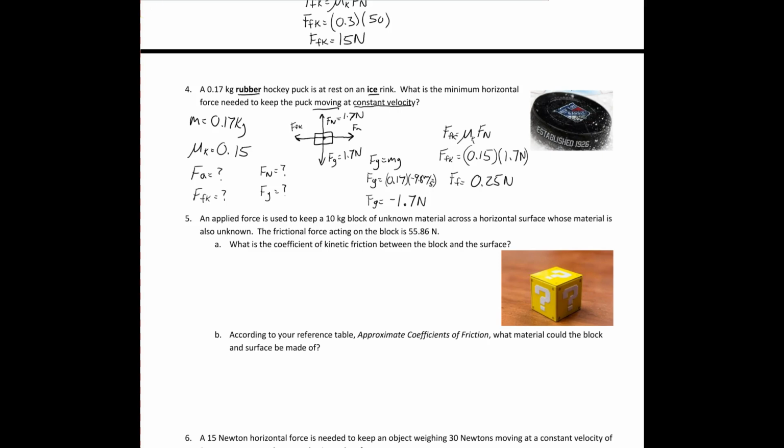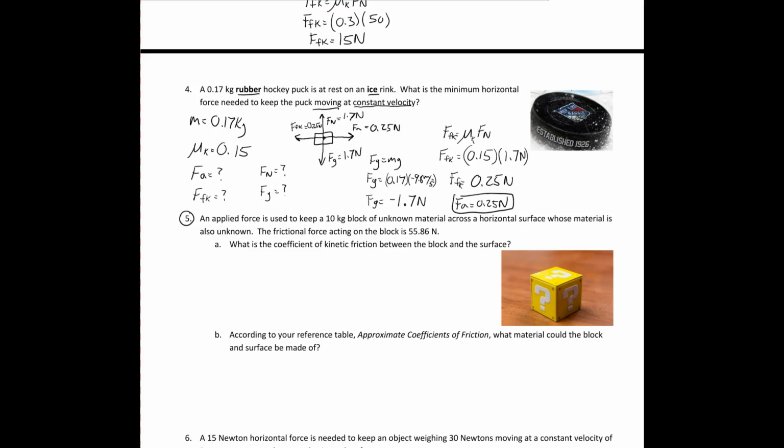So now we plug that in here, and you get a frictional force of 0.25 newtons. Since the frictional force, and you could call it FFK or just FF, is 0.25 newtons, that's the frictional force that's going to oppose you no matter how hard you push on the puck. It's always going to be 0.25. So if we want it to move at constant velocity, you have to balance that out, 0.25 newtons in the opposite direction. Okay, moving on. So that's the answer. FA equals 0.25 newtons.